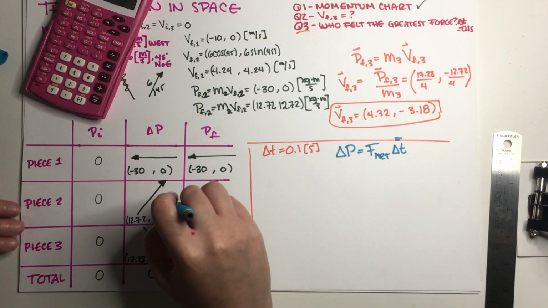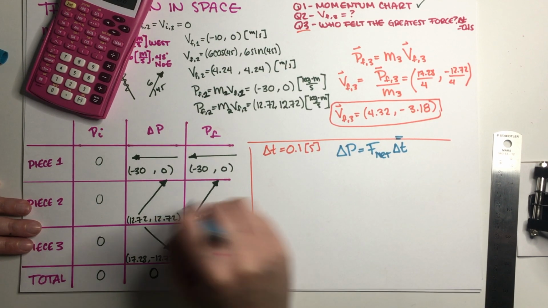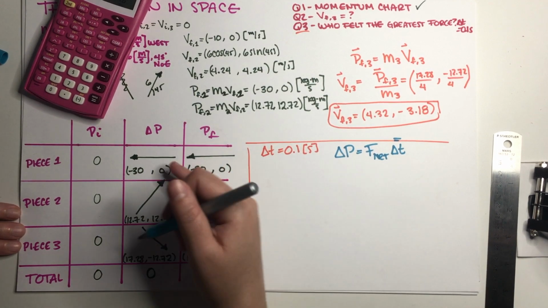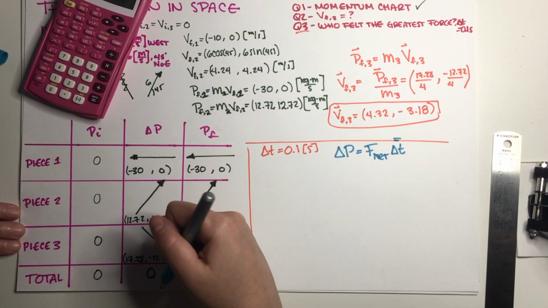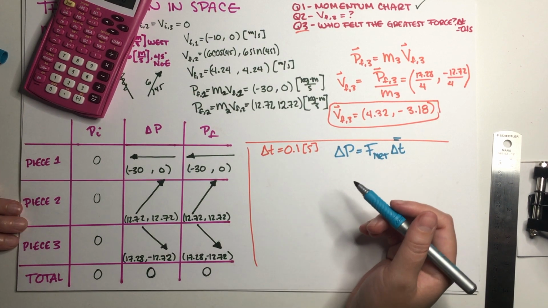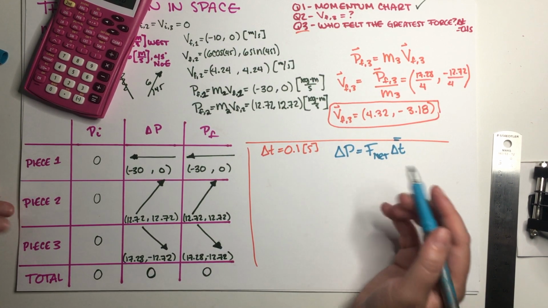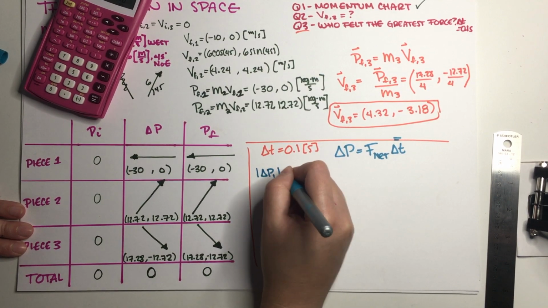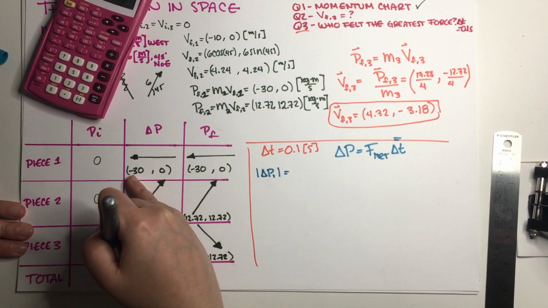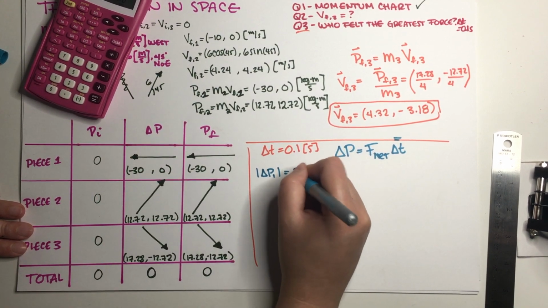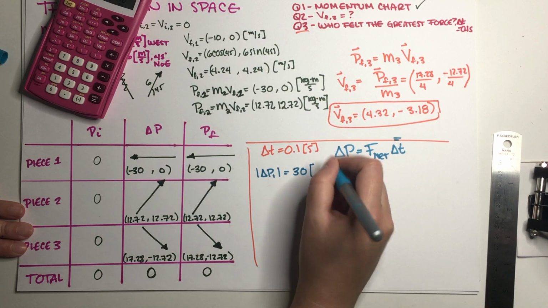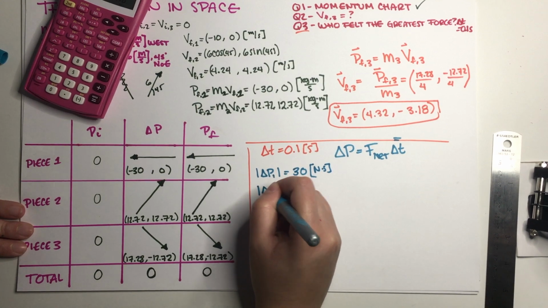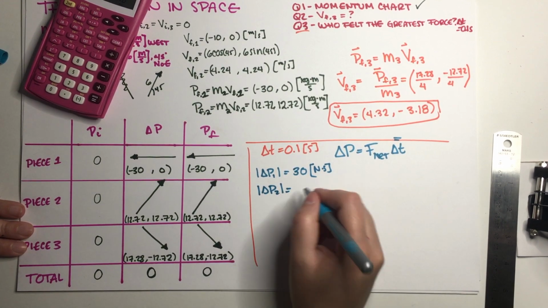And how are we going to do this? Well, we do have our delta P's in components, but this is essentially speaking about the magnitude. So all I have to do is figure out the magnitude of these 3 vectors, and whomever has the greatest magnitude is going to be the right answer to this problem. So the magnitude of the first delta P is actually just 30, because we just have one component. So if I use my Pythagoras theorem, that's just going to be 30 Newton seconds.